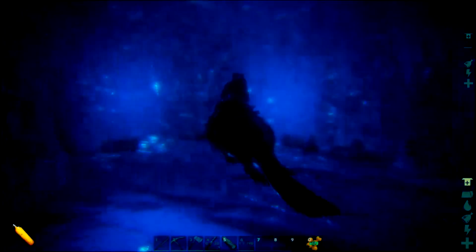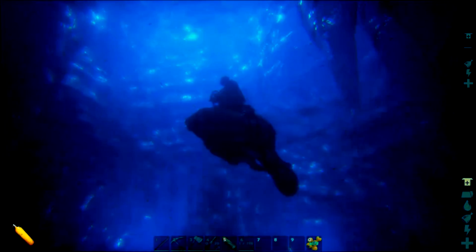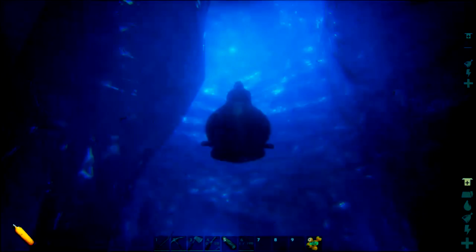So once you get into this big room here, you'll see that there is a hole in the ceiling, and if you make a note of this room, you'll see that it's a little bit of an oval shape, and the entrance is at the far end of one of those of the oval.